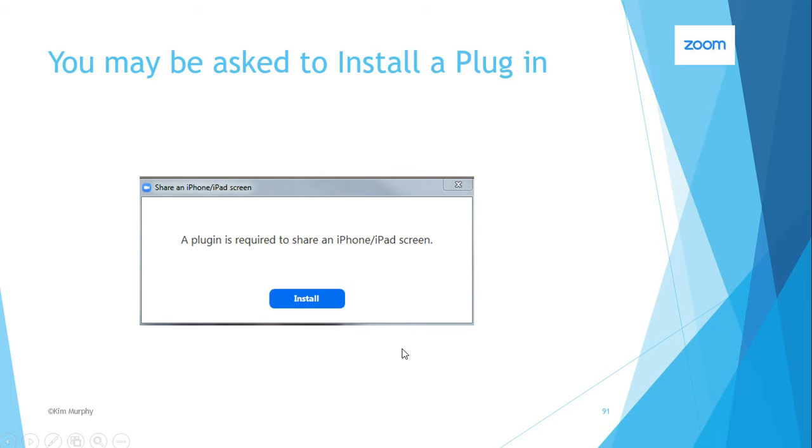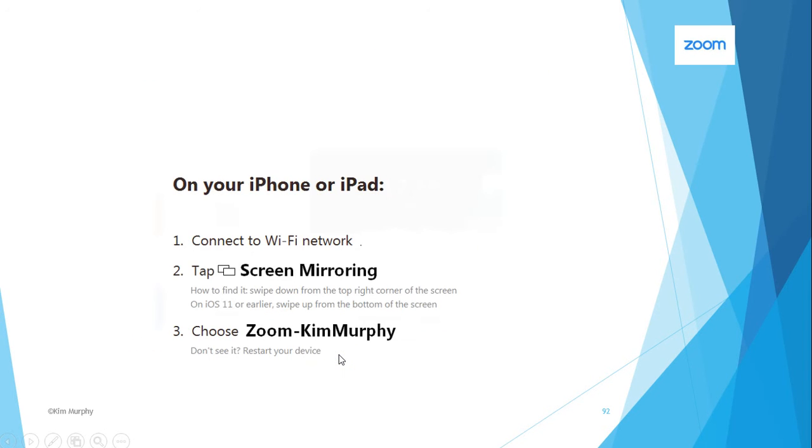And once you do that, if you haven't done it before, a little message may pop up on the screen and tell you that a plugin is required, okay, if you have never shared it before. So simply click install. It only takes a couple of seconds and it downloads a little driver onto your Zoom that will allow you to connect to the iPhone or the iPad. Very, very straightforward. And then once you do that, the next thing is it comes up with this little screen in front of you, okay?